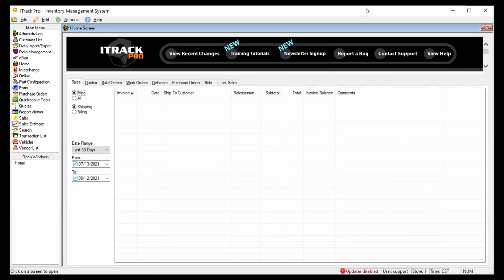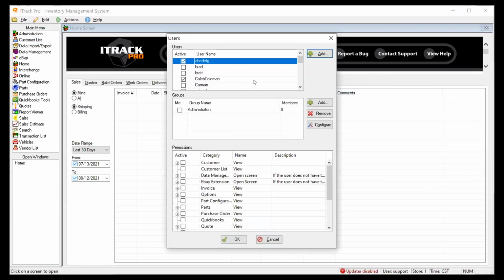All right, so in ITrack Pro, similarly, if you go up to the edit menu, but you'll just do edit users, you get into sort of a simpler combined dialog. Pro has fewer permissions to select for a user, but you can add new users up here. You can deactivate them by unchecking this checkbox on a given user.